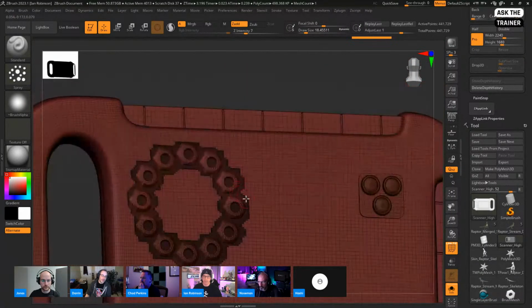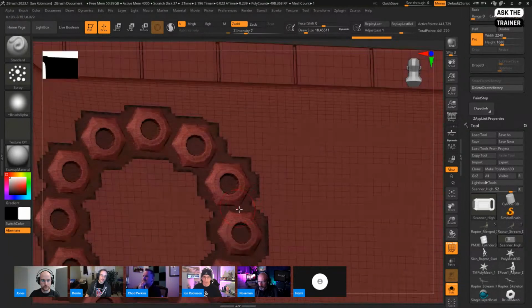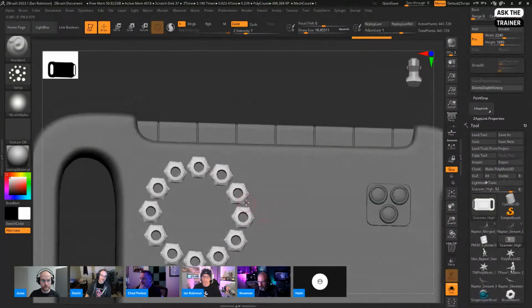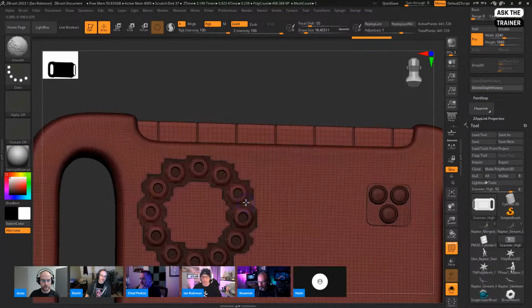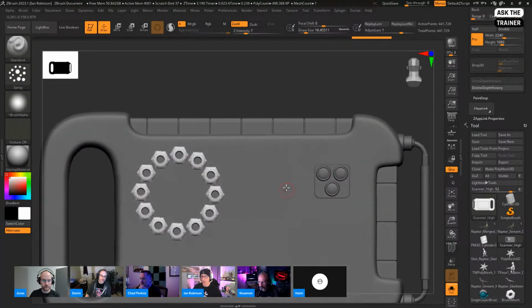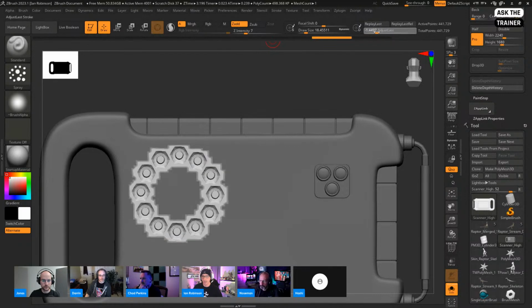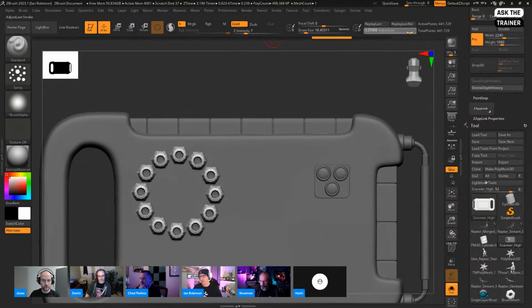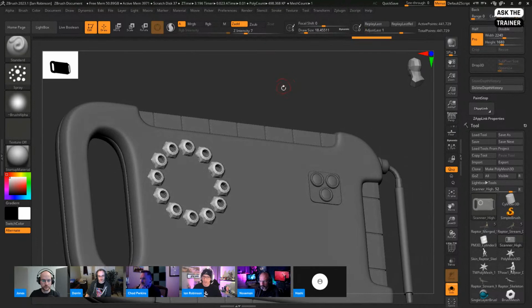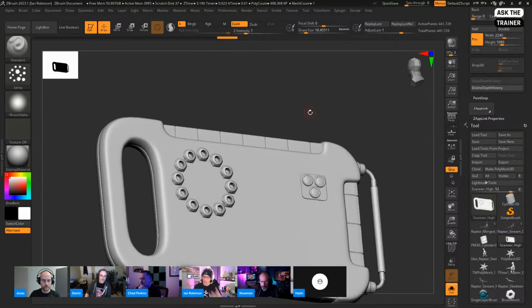Wow. So you can make very specific dense changes with detail on your mesh with a very low resolution mesh, because this mesh itself is not very dense at all. And again, with adjust slash, you can push those in or bring that out. So it's a new way to work with 3D and 2.5D workflow, which is super helpful.